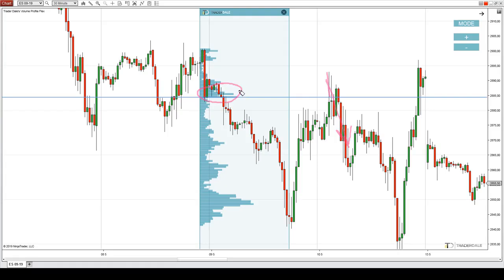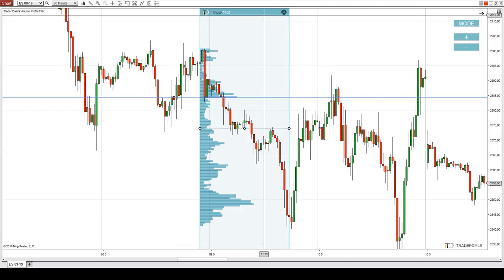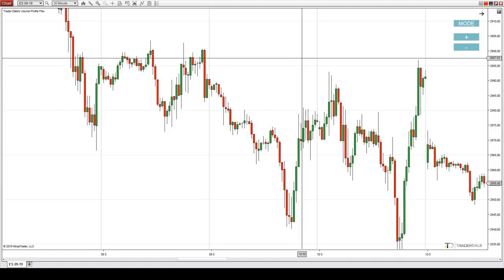Alright, so this was the third volume cluster to trade on that day. Not really a good trading day in my opinion, as the setup didn't really work. But when you are trading, you need to be aware that there's not a strategy that would have a 100% winning ratio, so there will always be some losers.